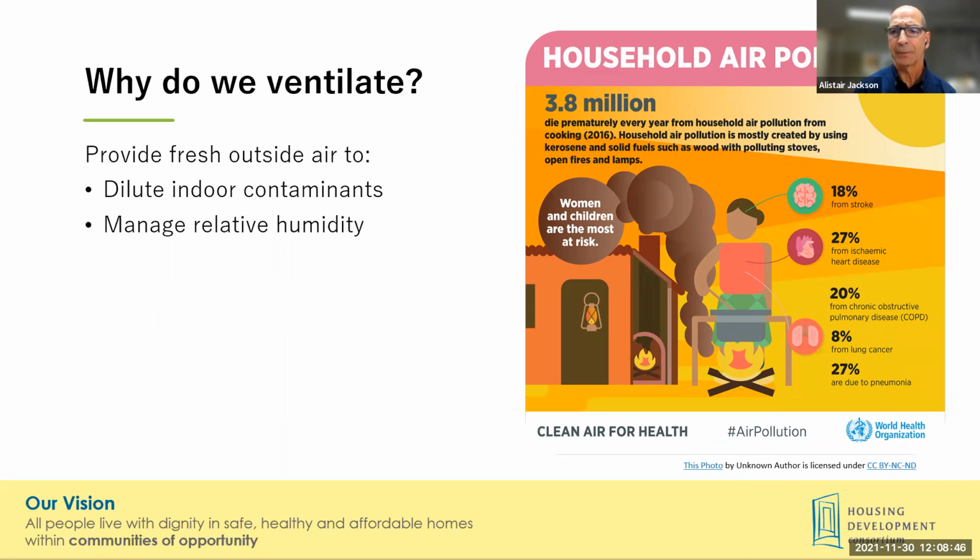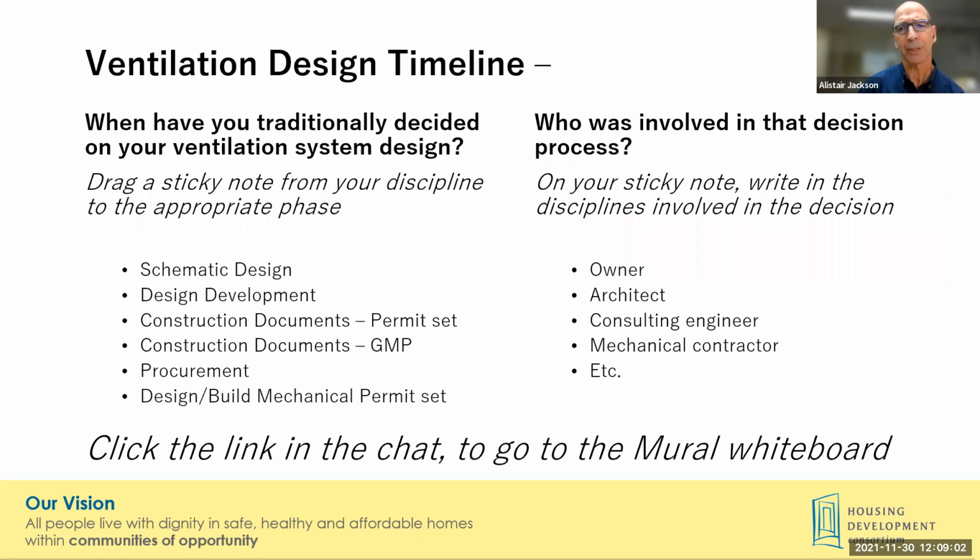The current standard of practice here in affordable housing has been exhaust-only ventilation with trickle vents and other sources of outside air. And we've had a fairly general process to implementing those systems. So the first step I want to take with you this afternoon is just to do a little timeline therapy.